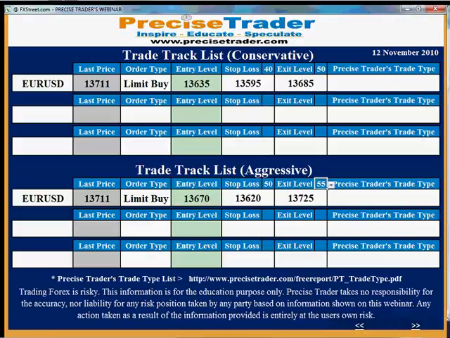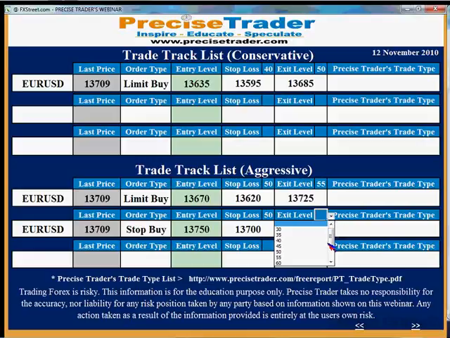On the other hand, I can also do a stop buy. If I feel I do not want to miss the trade, then I may want to place a stop buy once the price breaks 137.50. Then I may want to put about a 50 pips price target. The price targets we set were 137.85, 138.15 and 138.55. So I may want to exit before 137.85 or 138.15, which gives you about a 50 pips price target.